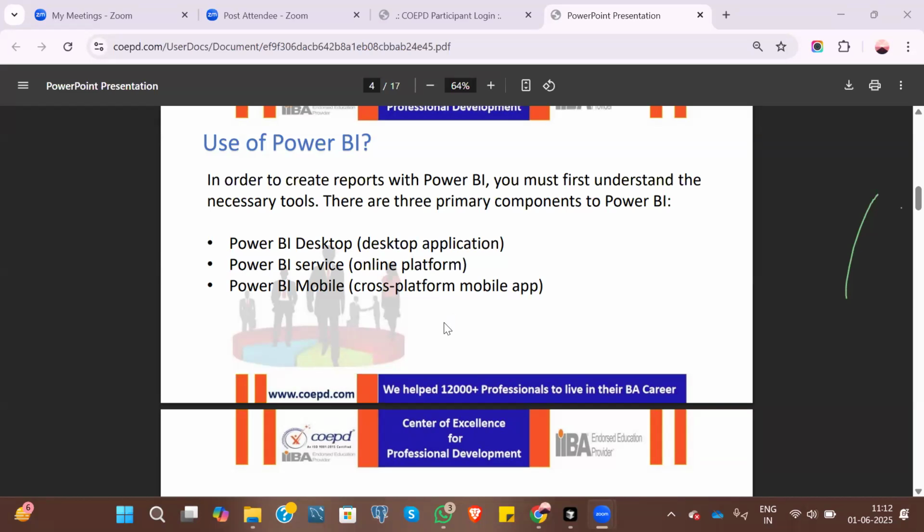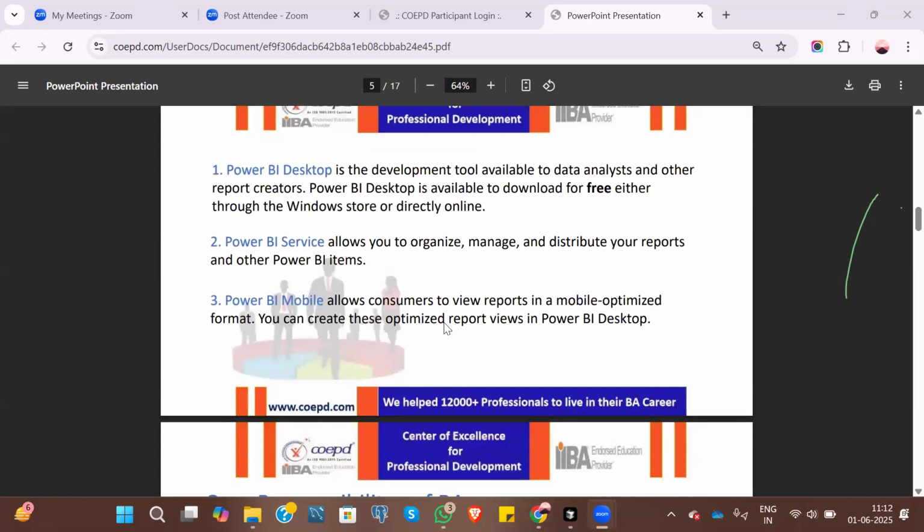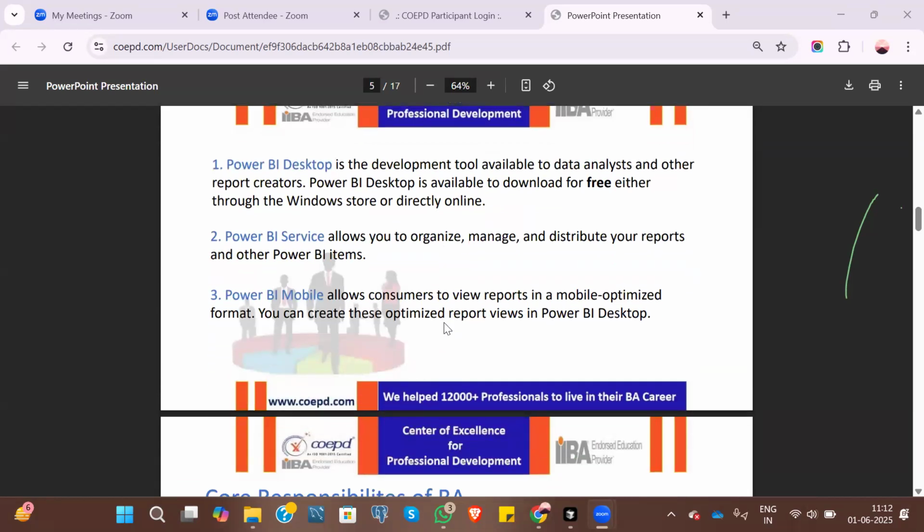Okay. And coming to Power BI types, the available components in Power BI are Power BI desktop, service, and mobile. Or you can say it is a Power BI suite or ecosystem. So I will explain each of them. A few of these services are not in the PPT, but I will try to explain what we are using in the real world also.